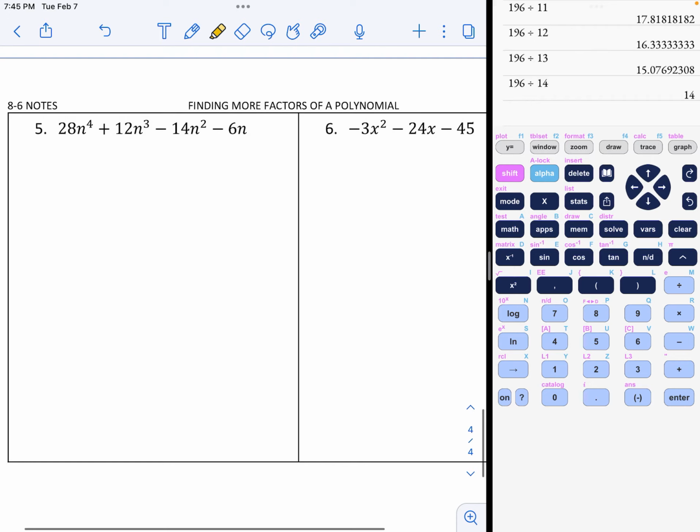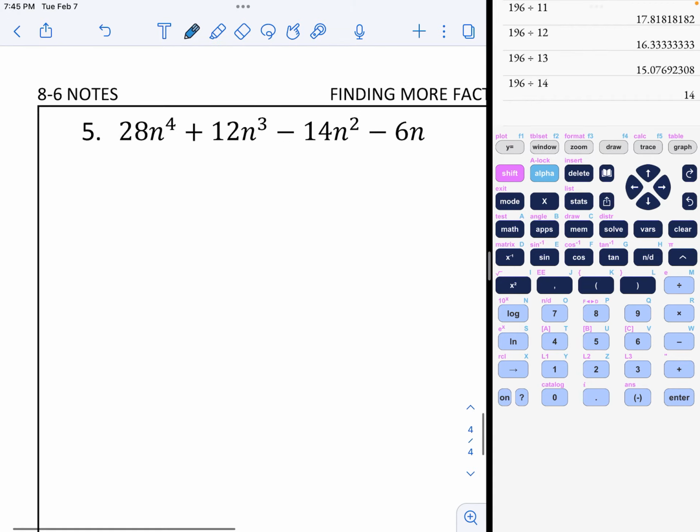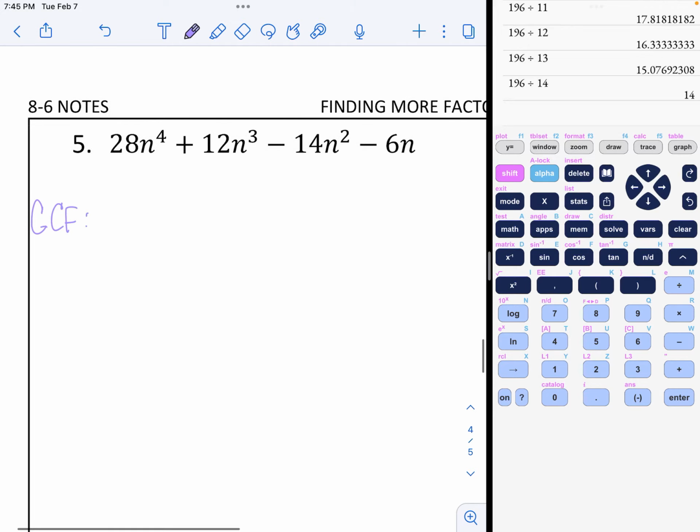2 more. I'm going to find my GCF. I'll go back to my color scheme here. I'm tempted to say a 2. However, it could be a 4. Can't be a 4, right? I knew they were all even, so I knew it had to be a 2 at least. It can't be a 4 because of the 6, and it can't be a 4 because of the 14, and it can't be a 3 because of other things, but 2 is my magic number that I need, my GCF.